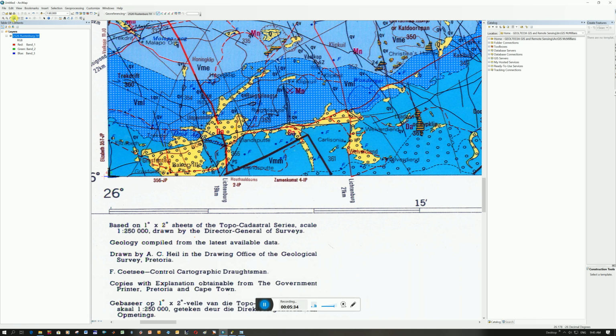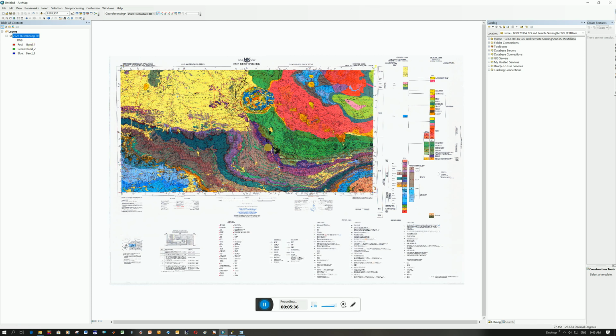Okay, and if we zoom out, you can see that as you move your mouse over this map, if you look at the numbers in the bottom right hand corner, these are the actual coordinates on this map in real life. And so this is how you would georeference your map to make sure that it is in the correct coordinates. You can see coordinates of Palabora are about 27 degrees east, minus 25.25 south. Okay, so that is how we georeference our map.